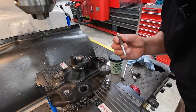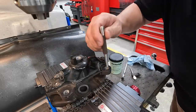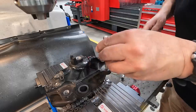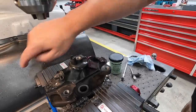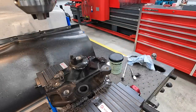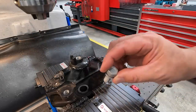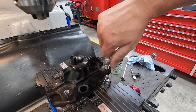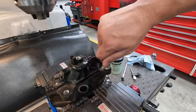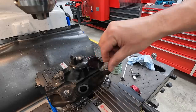I got a 5/16 pin punch and I usually line it up. The tang is on this back side there, so I'll stick it all the way to the back and just give it a tap. There it goes. It went off that way. Knock the tang off. So this is one of the brand new bolts that they had bought. This is the factory bolt. It fits in there just like it's supposed to.